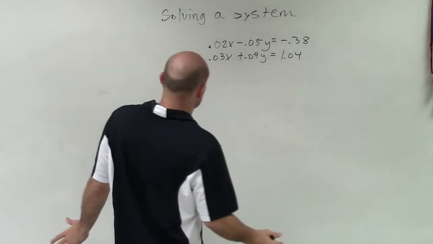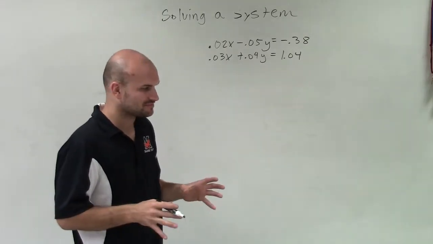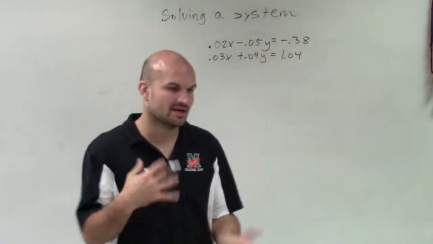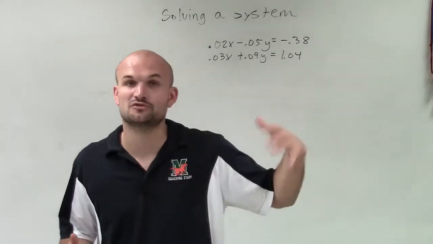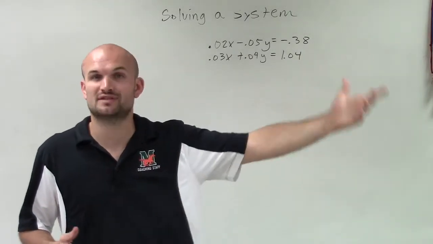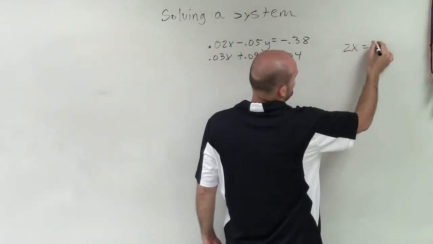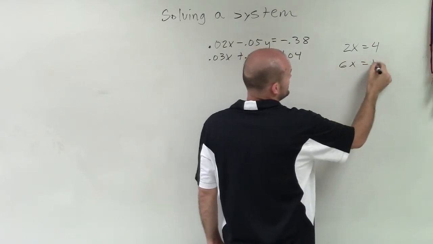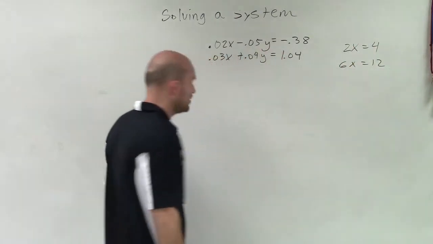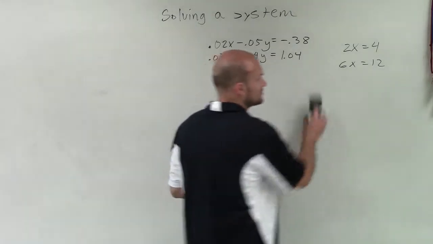So remember, we're going to go through a couple equivalent equations. As long as I multiply every single term in our equation by the same thing, I just produce an equivalent equation, so it's not going to change the answer. Just like if I said 2x equals 4, and I multiply everything by 3, I get 6x equals 12. It doesn't matter what I multiply by, I'm still going to have the exact same answer where x equals 2.